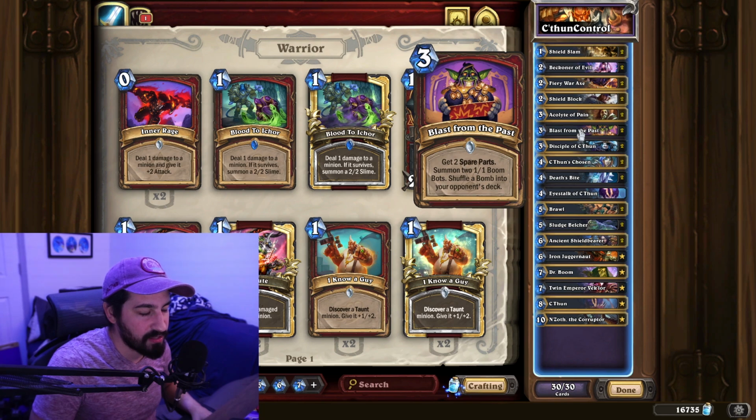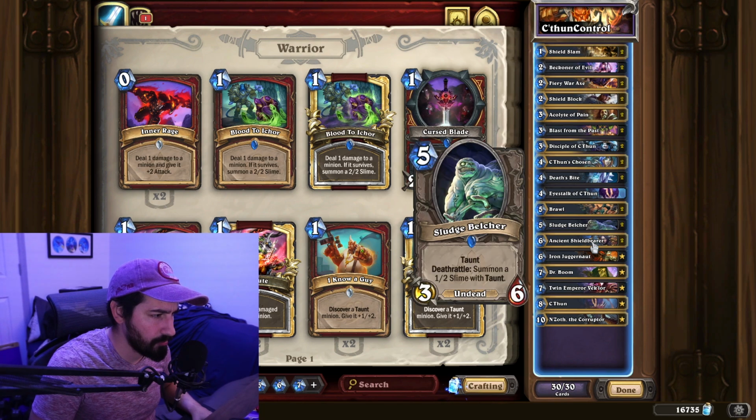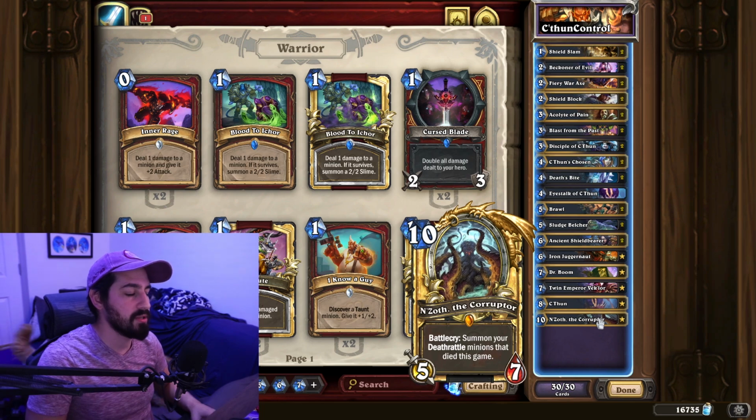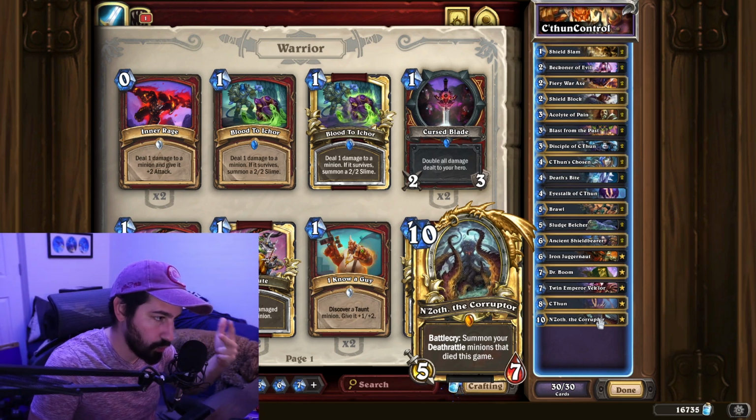So you have the Blast from the Past, which gives you Deathrattle bombs. You have Belchers, which are Deathrattles, Iron Juggernaut, which is the Deathrattle, Dr. Boom, which gives you 2 Boom Bots that are Deathrattles, and then N'Zoth is going to bring back your Belchers, your Iron Juggernaut, and all the bombs that came back, which is really good.